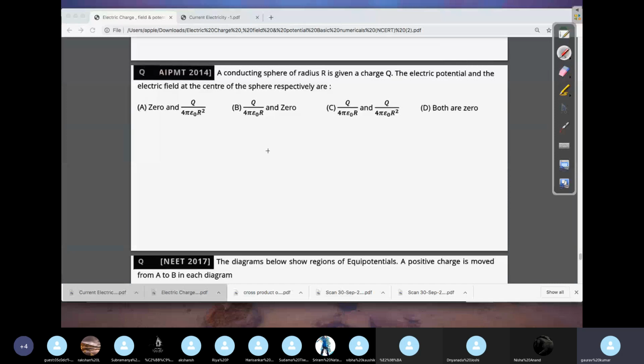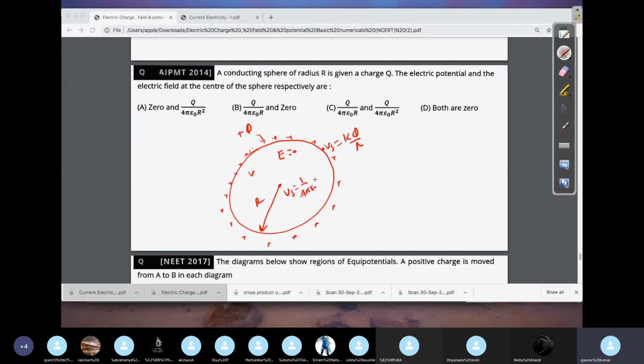Just now we have discussed, if you have a spherical shell of radius capital R, and you give a charge plus Q to it, the charge will distribute only on the outer surface. You know it very well, right? So what will happen in this case? The electric field inside will be zero, and the potential is constant throughout. Like I told you, the surface potential is KQ by R. It will be constant at the center also, so you will get the Vs value only. What is Vs? 1 by 4 pi epsilon naught, capital Q by R. Electric field 0, V is constant.